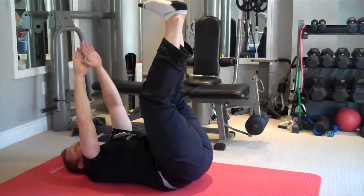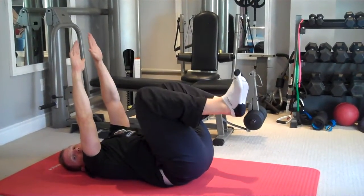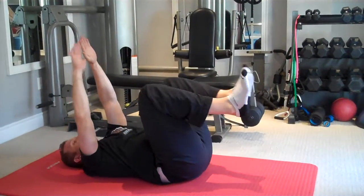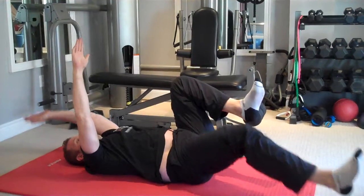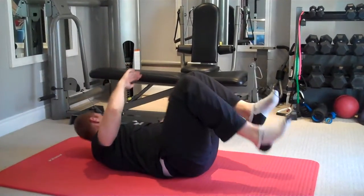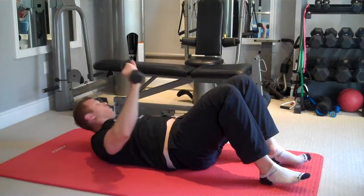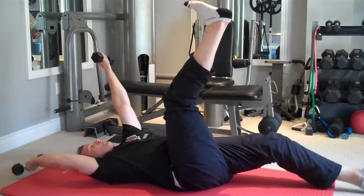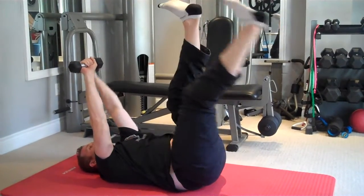If this is too difficult, you can do a bent knee variation of the exercise to start, just like so. And if this is too easy, you can hold on to some dumbbells and perform the movement with dumbbells in your hand.